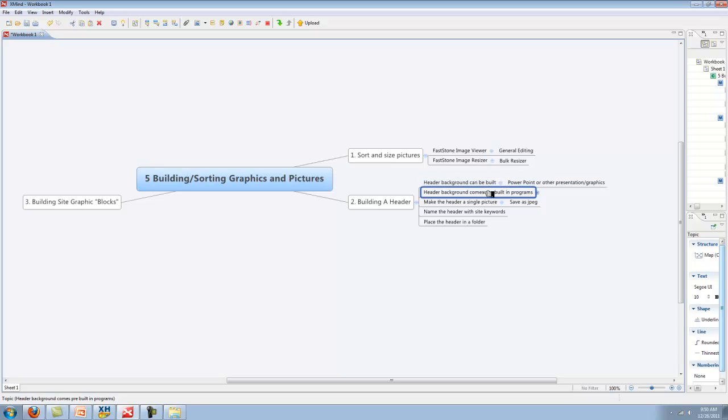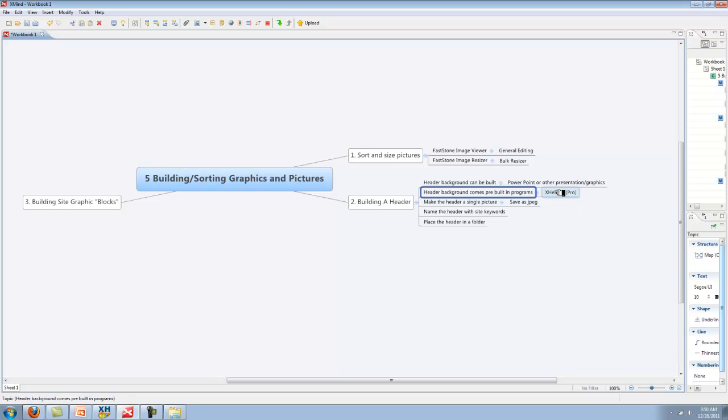Now, the header background also comes in pre-built programs. Don't go out and buy a ton of header stuff. You really don't need to do that. There's a program called Xheader, and then there's a pro version of it also if you decide you want to buy all of the built templates and get to use all the built templates in it. Xheader itself is free, and in Xheader you have access to, I forget how many, maybe 100 or so headers that you can use that don't have a watermark on them. In the pro version, there are hundreds and hundreds and hundreds of them.